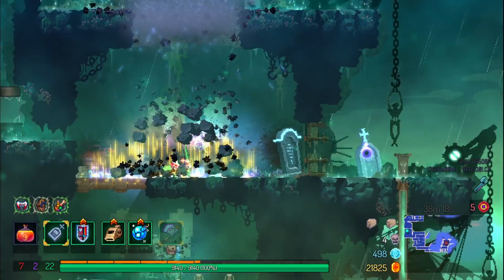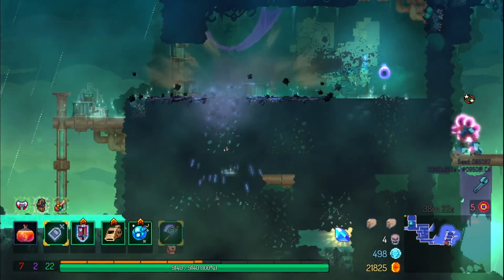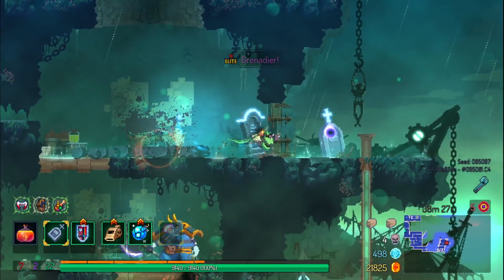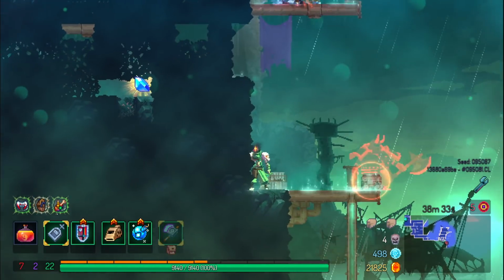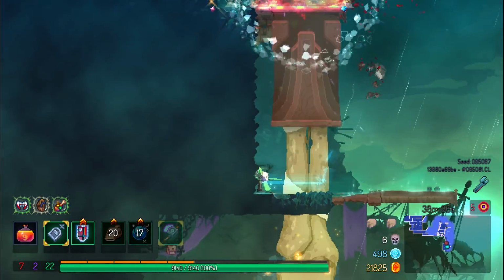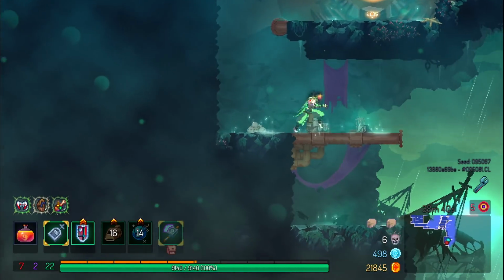Anything else up here? Oh, I can just also slam down on top of them. Effective idea for the future as well. No, I'm not going to mess around here. There's too many enemies spawning. Too many enemies, which I will not cotton to right now. There we go. That's what I was looking for.